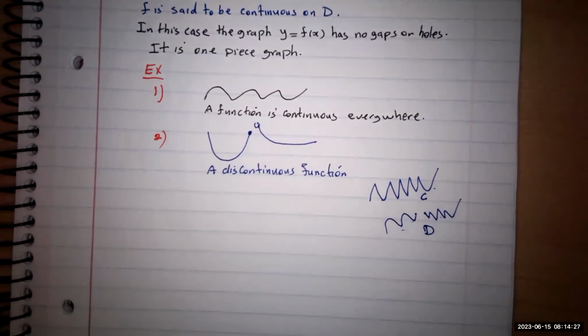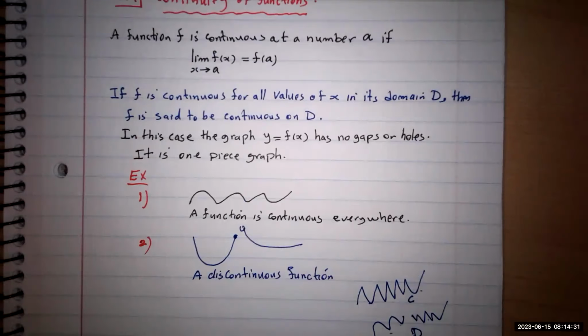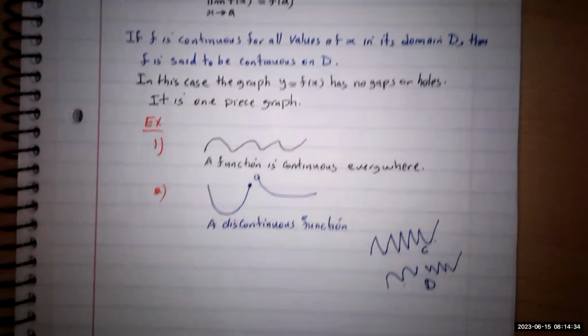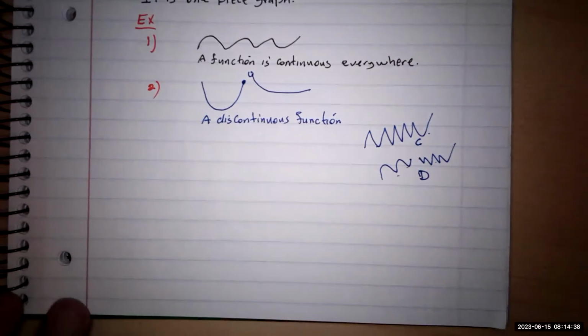So let's see how we're going to do it using the definition that we have over here. Your job is, we give you the function and we ask you where this function is going to be continuous. There's going to be an easy method to do it, but let's give you some examples first. Any question? When we take the limit, we don't care about f of a. Remember, we say x is not equal to a. But when you get the continuity, you do care about f of a. So f of a must be equal to the limit of the function.